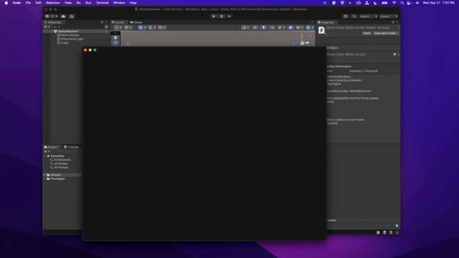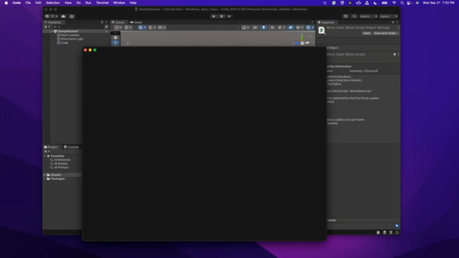Now with this cube, I can just go to the cube and see that this game object is not set. I can simply grab this cube and put it in there. Also, I made speed public, so I can actually change speed. It'll be assigned to this, but if I wanted to do something else, I can just make it 5 units.